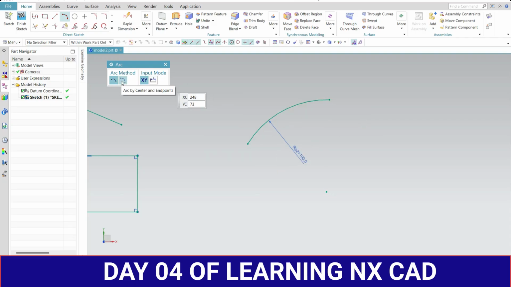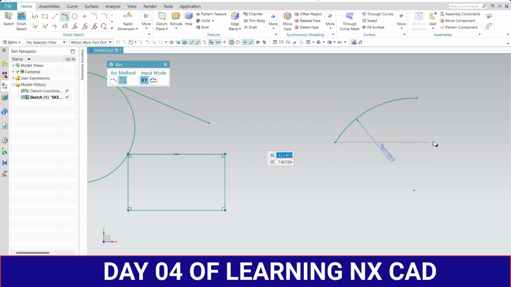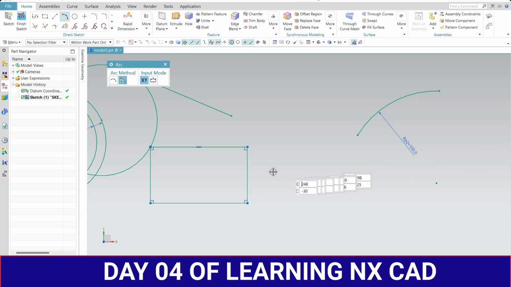Now if I go to the second arc method, here you can see center and endpoint. First we need to define the center point, right? For example, I'm defining this as the center, and the end points I'm defining first this and second this.